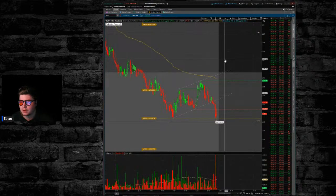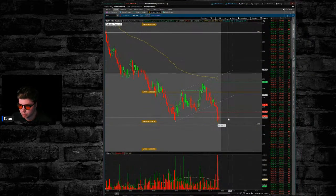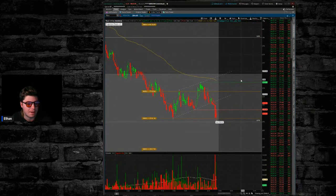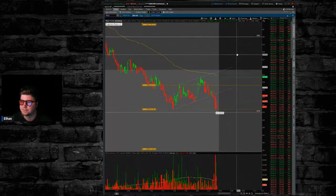If you can only afford to buy 1 or 2 contracts, guys, it's not worth your time to do that. Just wait right before the 270 break. That's kind of where I'll signal that I'm adding to the position. But this could easily open up and just die, and I'm going to have to miss that trade.